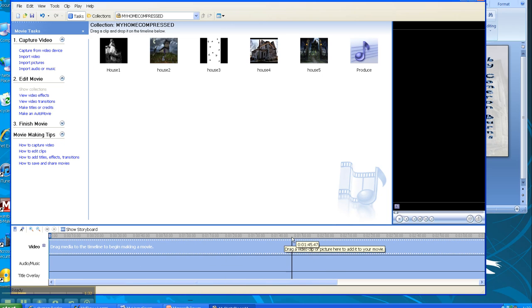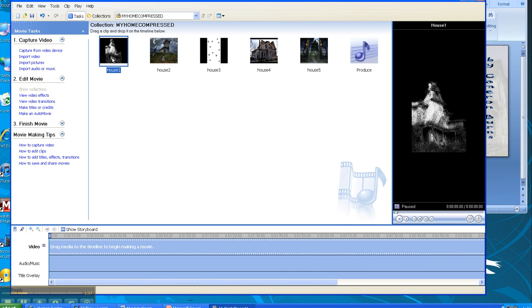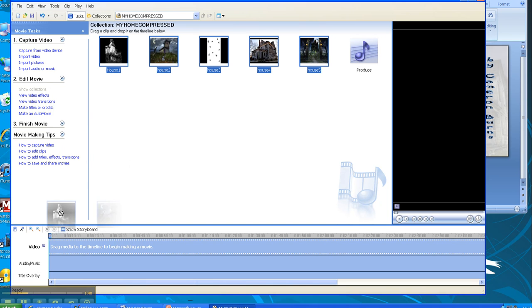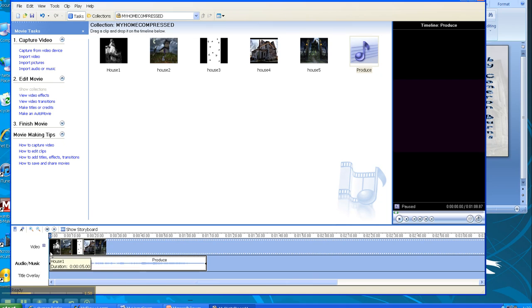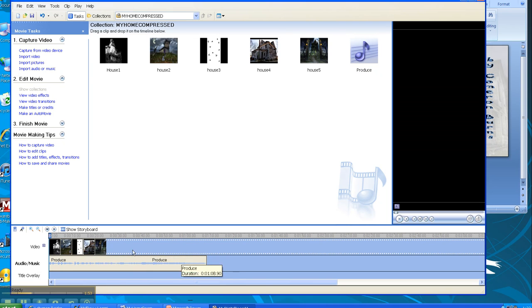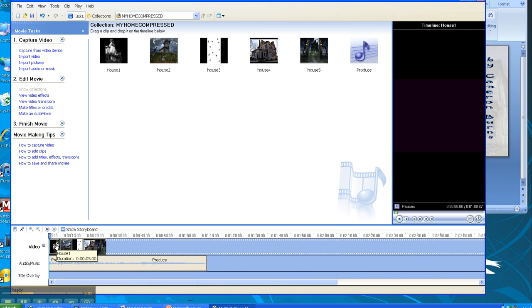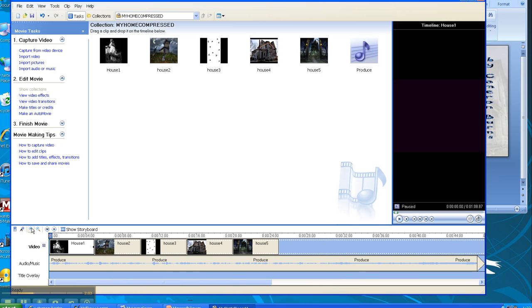Down here is the storyboard where you build your project. I'm going to hold down the Shift key and select all my images, which are already in the order that I want them in. Once I drag them down to the video storyboard, I'm going to drag my audio down to the audio section and drop it. Now you can see my audio runs a lot longer than these clips, so I'm going to have to time how long my clips stay with my audio. If you click on a clip, and I'm going to zoom in, there's a zoom in button that makes it a little easier, I can click and drag to make that clip last as long as I want.